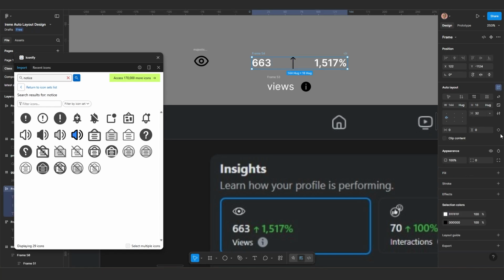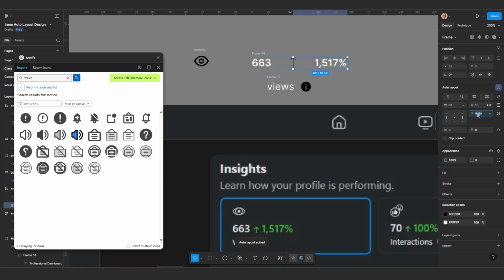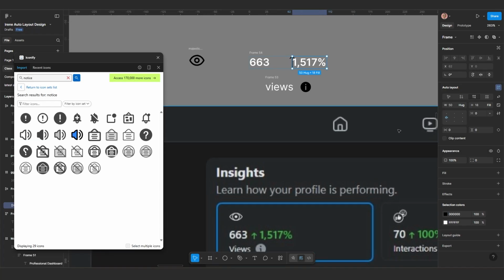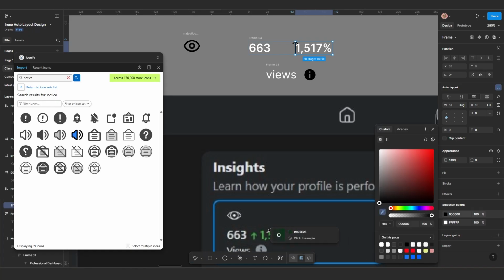And then you can now select this guy and this one, Shift A, take them to be 0, and you set them to be hug. Okay, and you can see it's green color there, so we'll go to selection color, and then we'll pick this green color here.